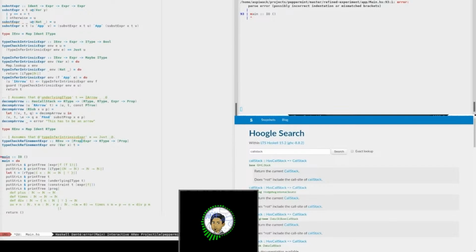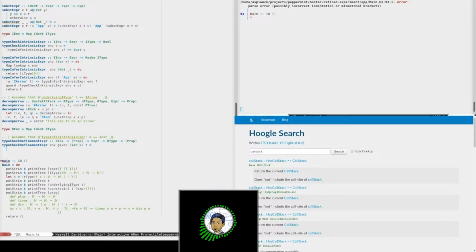Actually, we have a bit of extra data. This will be nice to package into a nice monad later. This extra proposition here is the givens. It's what I already know. So I may want to type check something under the hypothesis that some proposition holds. So the list is really a conjunction. In both cases, the list is a conjunction, but it might be better to treat it as a list. I don't know yet. Actually, I'm pretty sure that at least this one I want to treat as a list. And maybe I can eventually name these or something. I don't know exactly.